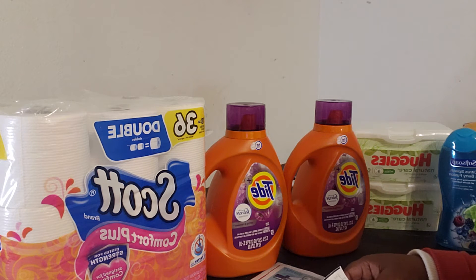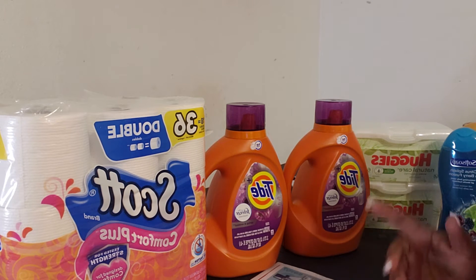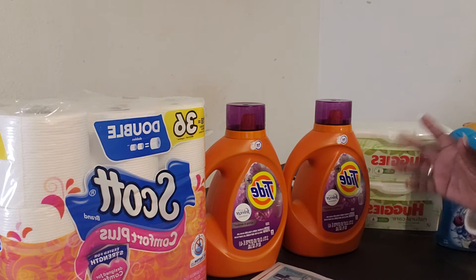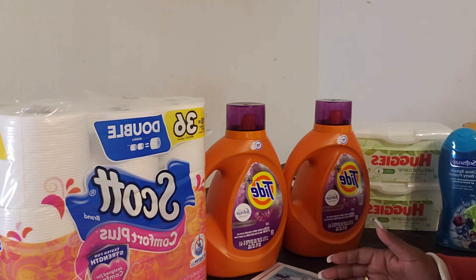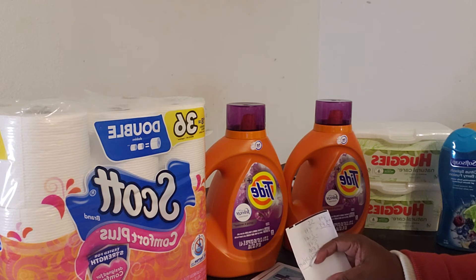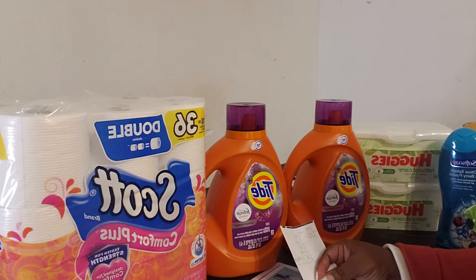That was my first deal — really quick, really easy. You can get the body wash or the hand soap. I need body wash because I'm getting ready to do a lot of baskets for the holiday season. It is a limit of four that you can do. I do have another account, so I'll probably do this deal again. I did not get a chance to order my coupons this week, so I only used digitals or CRTs this first time.